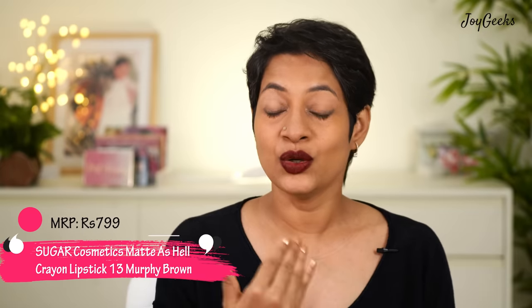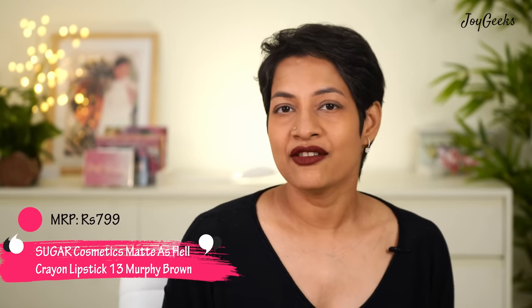This will suit across skin tones for sure. Darker skin girls will really look nice in this — it could even be a nude shade for them, actually. For the fairer skin girls, this is definitely going to stand out as very bright. The Matazel Crayon formula from Sugar Cosmetics is one of their hits, so I definitely wanted to feature this in this video.